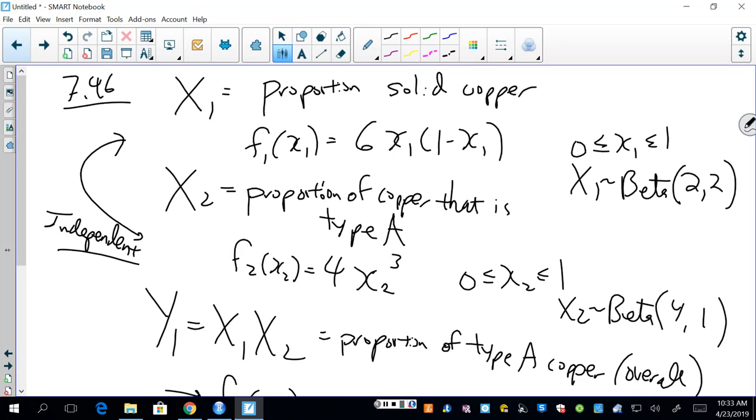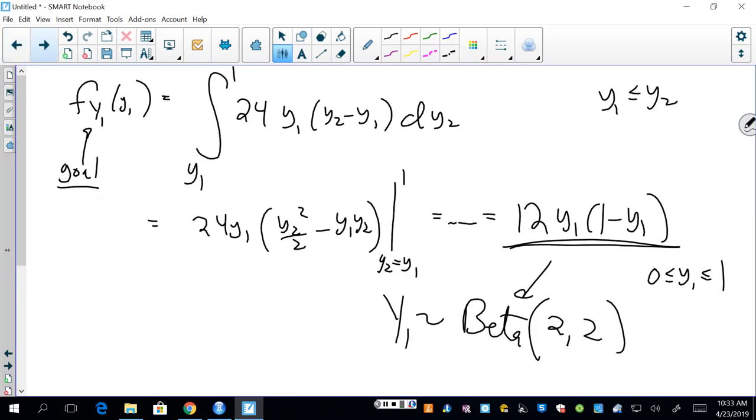Wait, what is that? 6. Do I have something wrong with the math, maybe? 12, we have another one that has to cancel out. 2, no, there's a square, sorry, there's a square. That's what it is, I forgot that square, so beta 2, 3. Right? The first time I thought they were different, and they are different. There's a square in there once you put everything out and work it out.